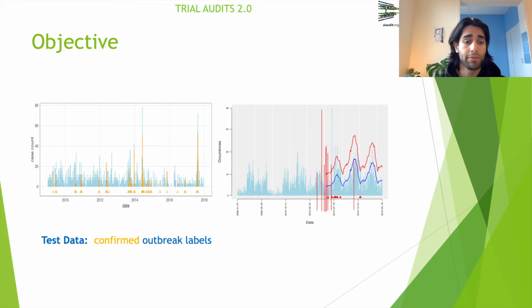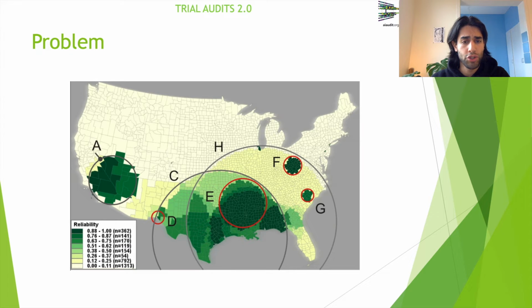But the problem here is that this is not the only setting in which we have disease outbreak detection algorithms. There are also other use cases that are quite different, so benchmarking them would not be so easy. They function quite differently, and let me show you how they work.